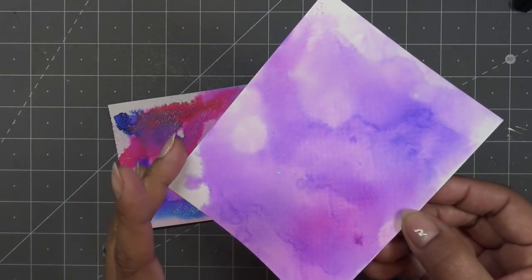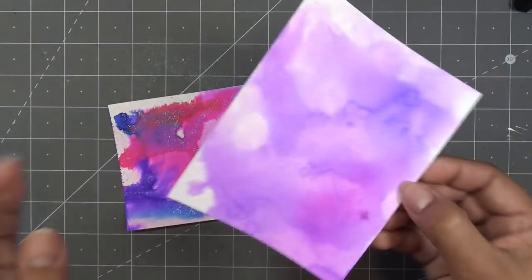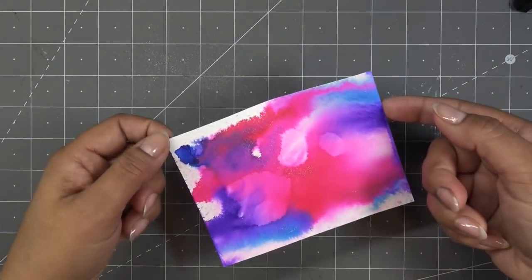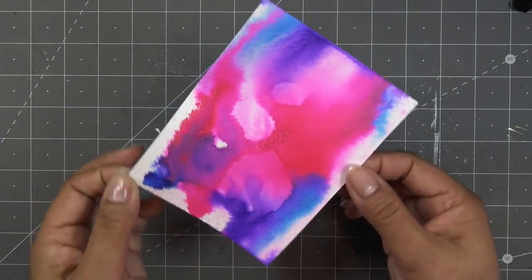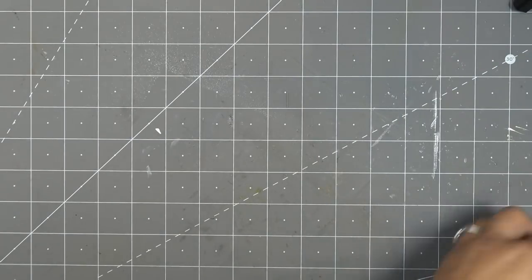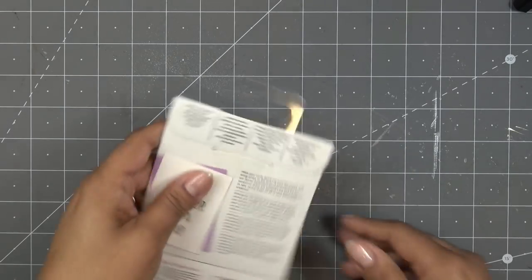So this one has very little shimmer. Again, I took whatever remnants were there. But a really pretty background, nice and soft. And this one's a lot brighter. And of course, I'm going to keep drying it and straighten it out because it's a little bit wonky. But this is what I wanted. Just something messy and cool. I haven't thought what I'm going to do with this, but let's open it up.